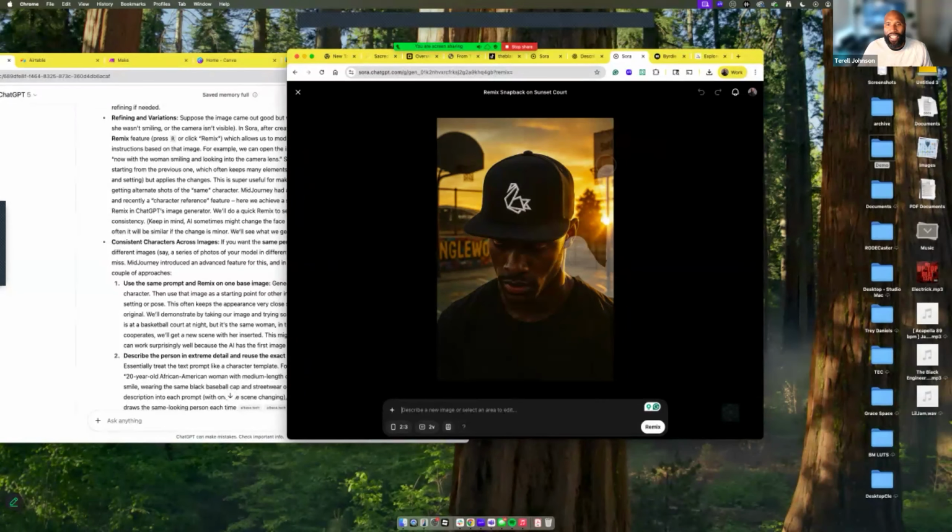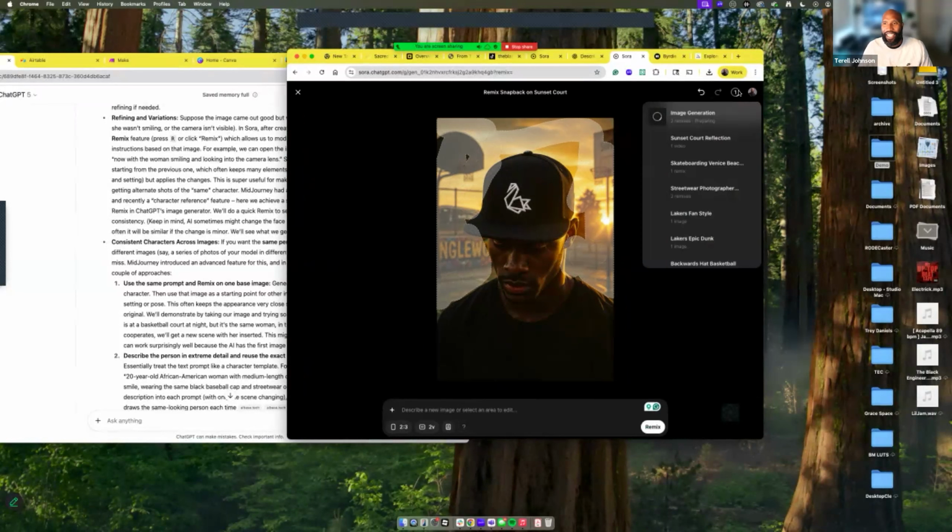So if I wanted to say, okay, now I don't want this to be a sunset or a basketball court, I want to say, and I'm just using this little tool that they have, make a football field behind him and the Hollywood sign. So once you add it to the queue, again, it's going to start to query and it's going to essentially start to remix this image.